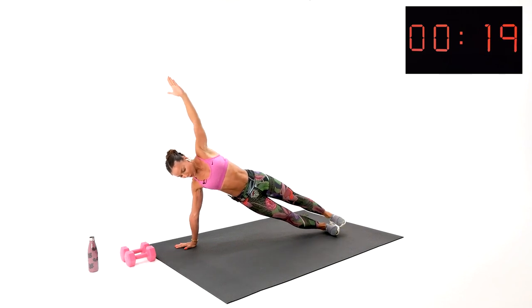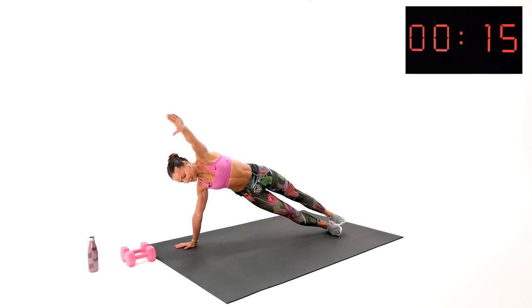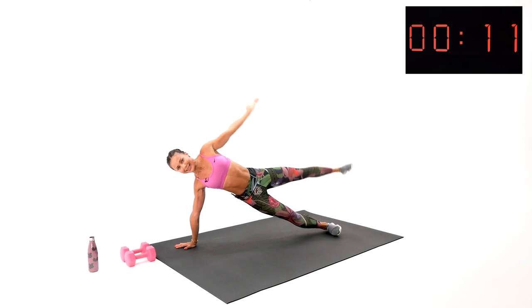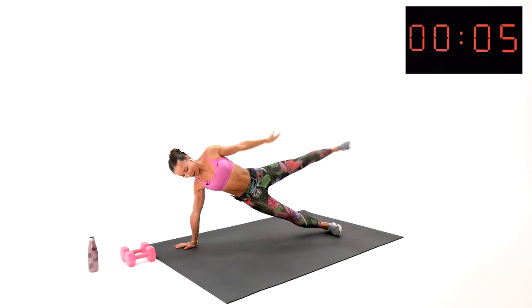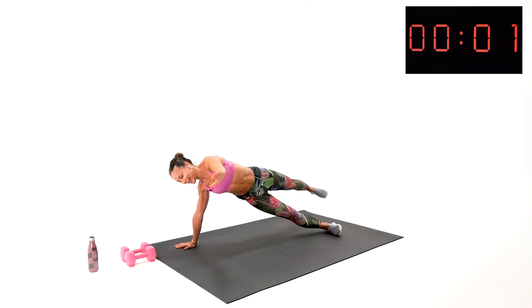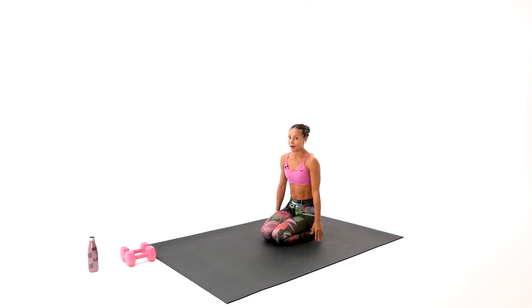That's it. We're almost there. Go, go, go, go, go. That's it. Go, guys. Side, side, front, side and back. All right, we're almost there. Last one. That's it. That was hard, actually.